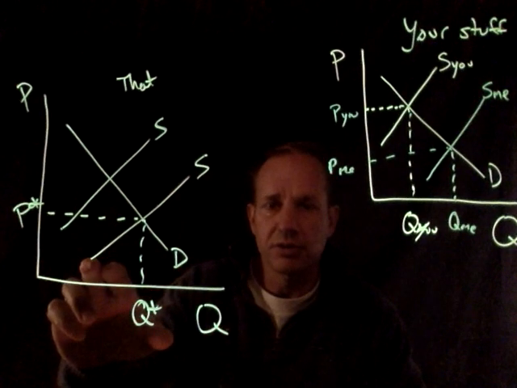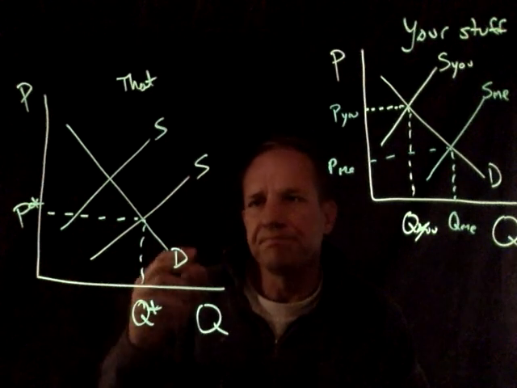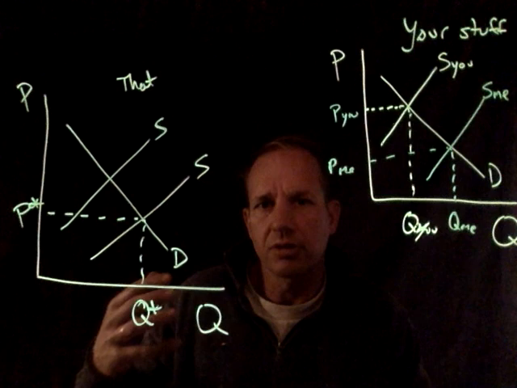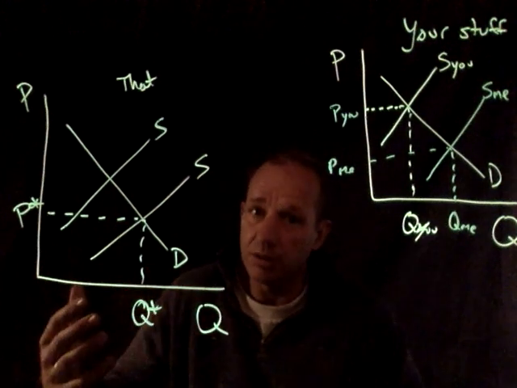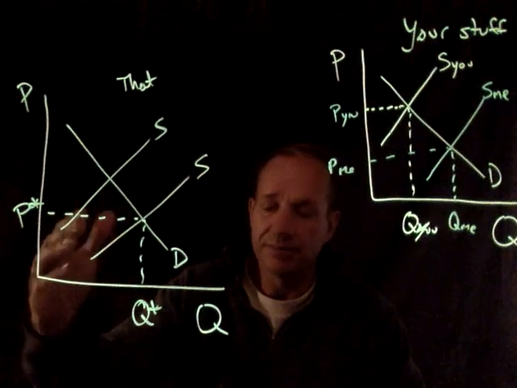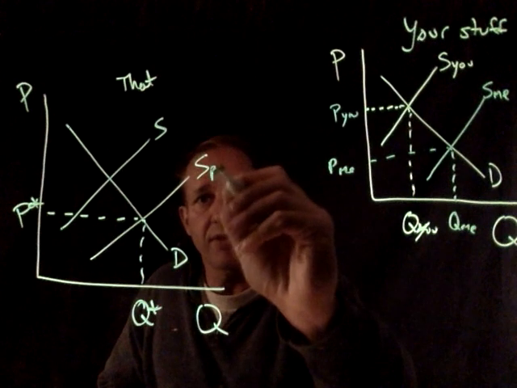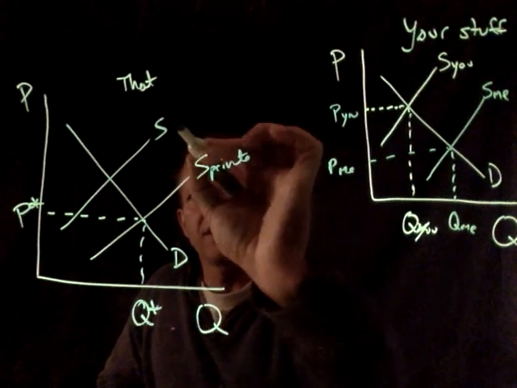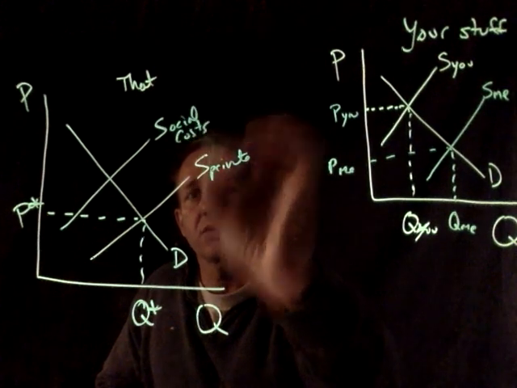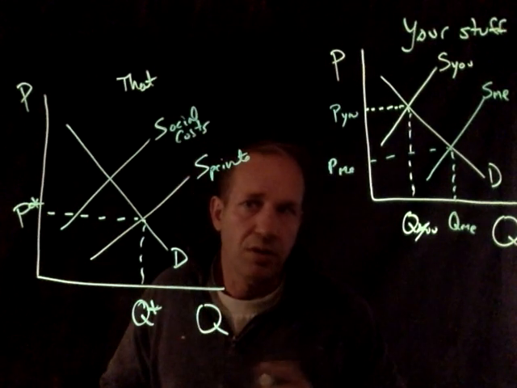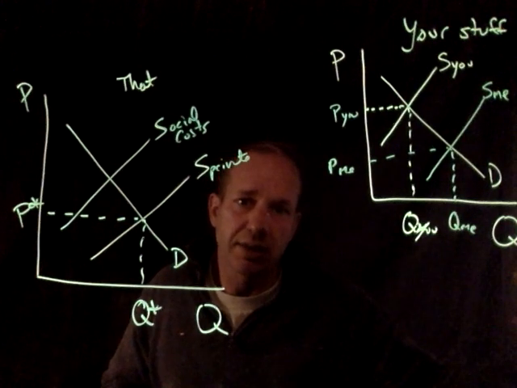At higher costs, the supply curve would be somewhere left of the free market supply curve, because in this supply curve, which is representing the marginal cost of the firm, only the internal costs are included. If there are external costs that we could say should be included, it would be way back there. And that's why we have the supply curve that is private, and then the supply curve that includes the social costs. We just call it the social cost curve. It includes all costs, including those passed on to society.